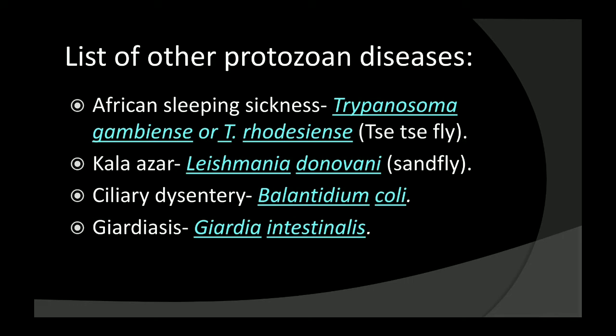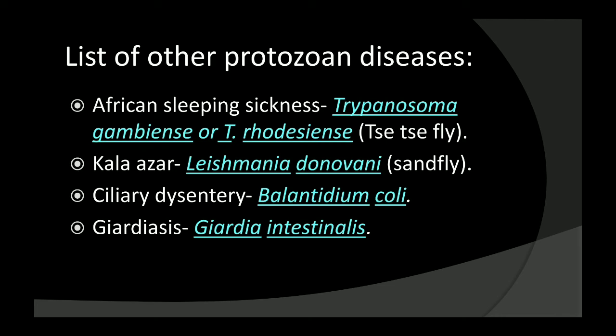It's a very severe disease there, and it can result in death if it is not treated properly. Coming to kalaazar, also called black fever or dum-dum fever, caused by another flagellated protozoan called Leishmania donovani. Leishmania donovani is transmitted again with the help of a vector. The vector here is the sandfly. Generally, the symptoms include fever and blackening of the skin, and if it is not treated for a longer time, it can lead to death.